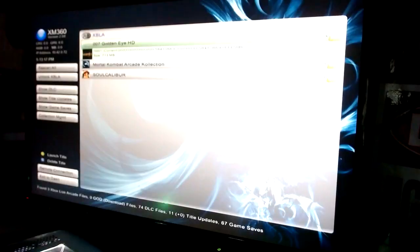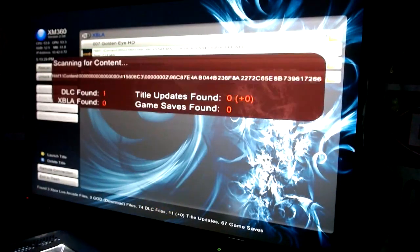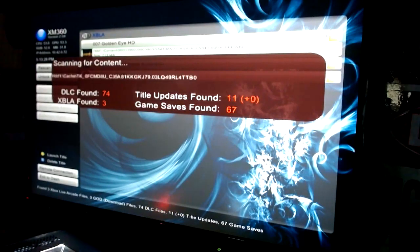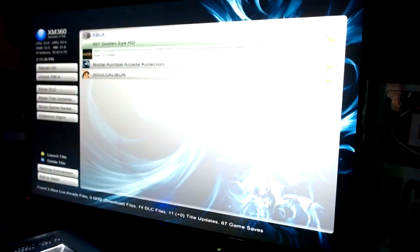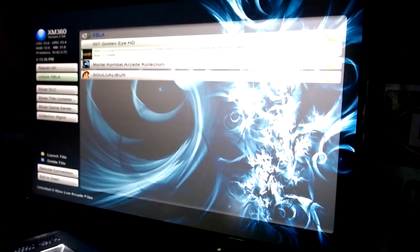And you'll see that this thing is now scanning this whole hard drive right here. And as you can see, there you are. And I'll just show you, when it starts up, why you get that black screen is simply this, because it's going through the entire hard drive, as you can see. All right? Once it goes through the entire hard drive, it writes the game content bin and all that stuff, all right? Unlock XBLA, yeah, you want to do that. Of course you do. That's your Xbox Live Arcade.